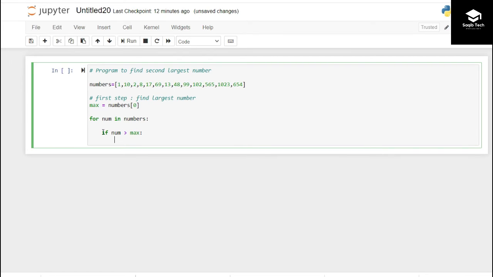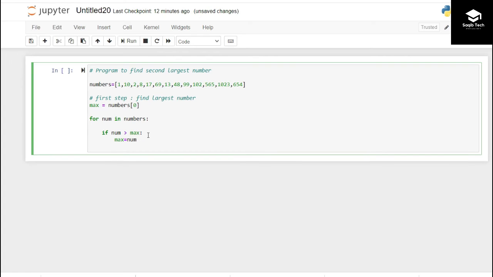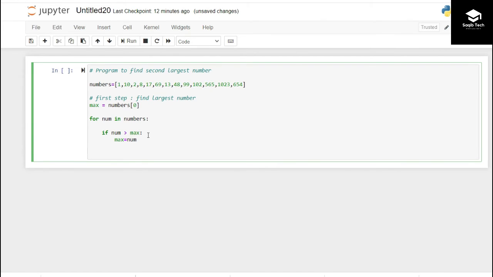This method is to find the maximum number. It is checking whether a number in the list is greater than the maximum number. So it will do max is equal to number. After this loop is completed, now we have the first maximum number.